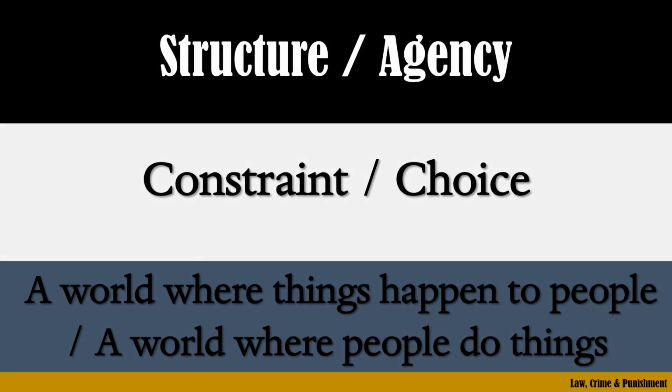The main issue this book, and specifically this chapter, deal with is the interrelationship between agency and structure in the context of the law. Now this is a slide we already encountered in week 1, so this is basically just a quick reminder. Structure refers to the constraints placed on us from the quote-unquote outside.